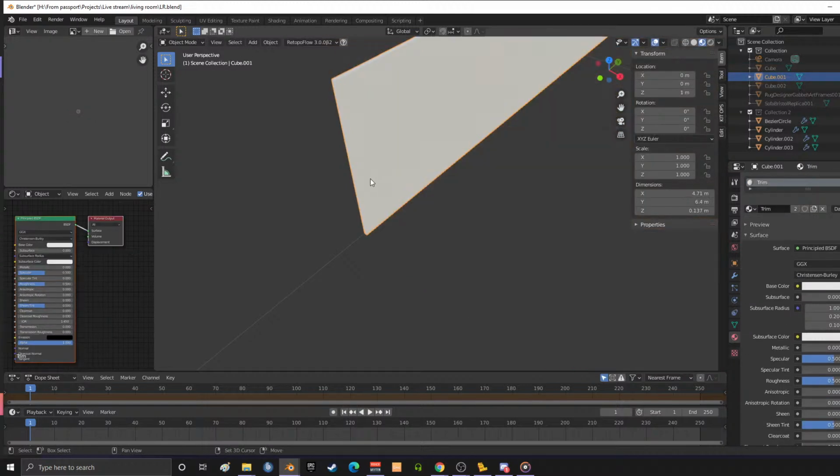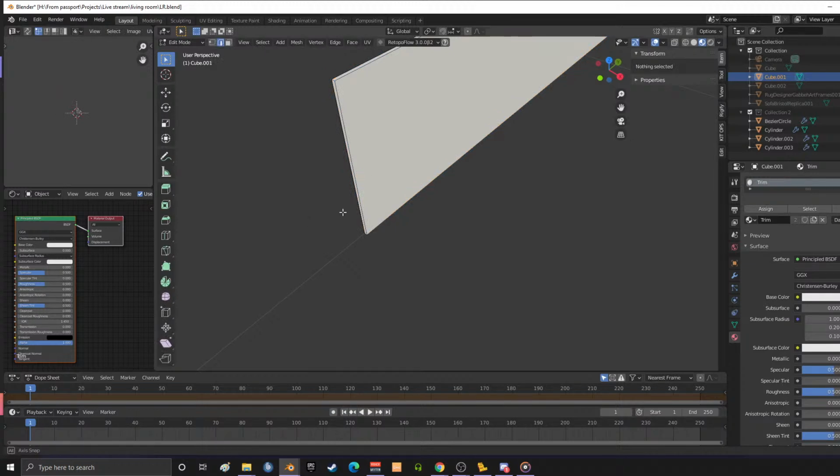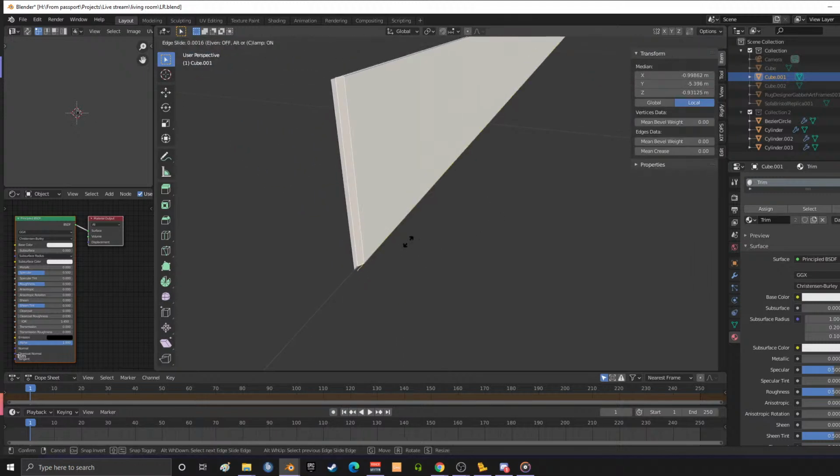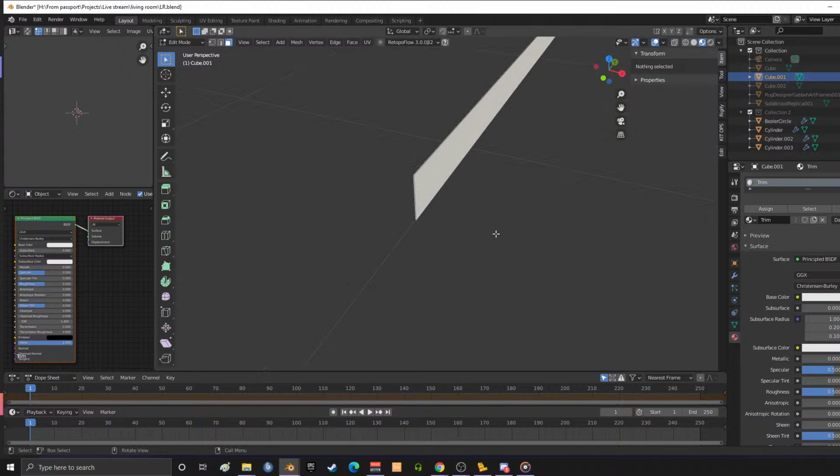Yeah, Shift H. Tab. I wonder if I have a double face back here. Nope. So what is the major malfunction? GG. Is it not closed?